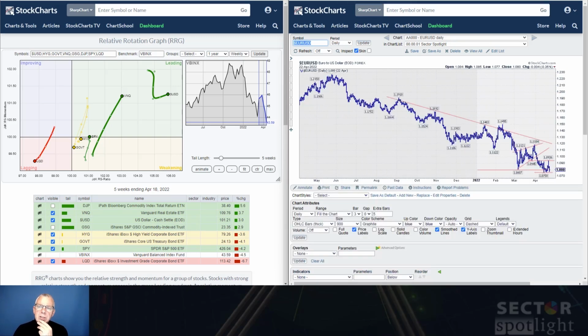If we go to the euro dollar chart, we can see this is the daily, so this is a little bit more granular. We can see that the support around 108 is definitely being challenged, where we had some lows at 107.60. And on the upside, I think the resistance is now the 109.40 area. So for this dollar strength, euro weakness to continue, I'm watching euro dollar to break below, let's say, 107.50. That'll be a very significant level to break.